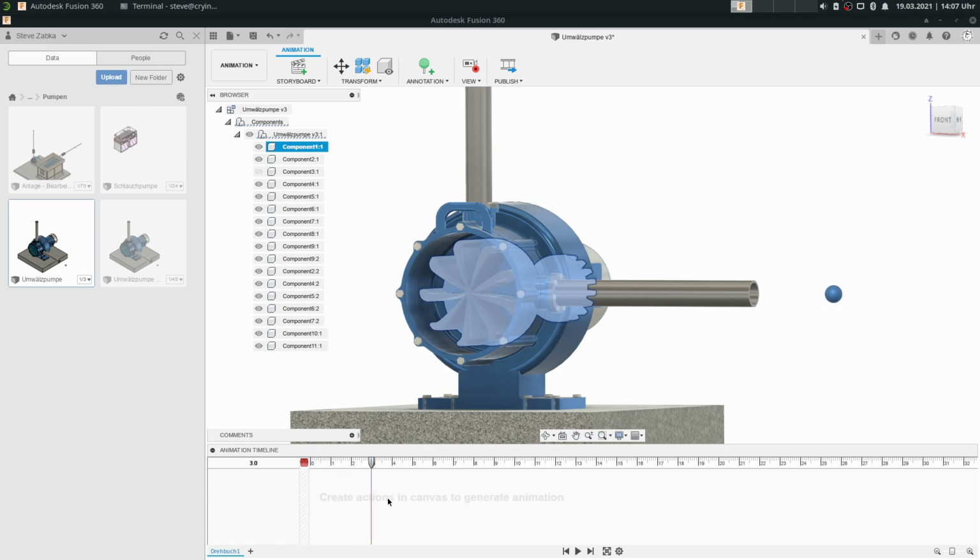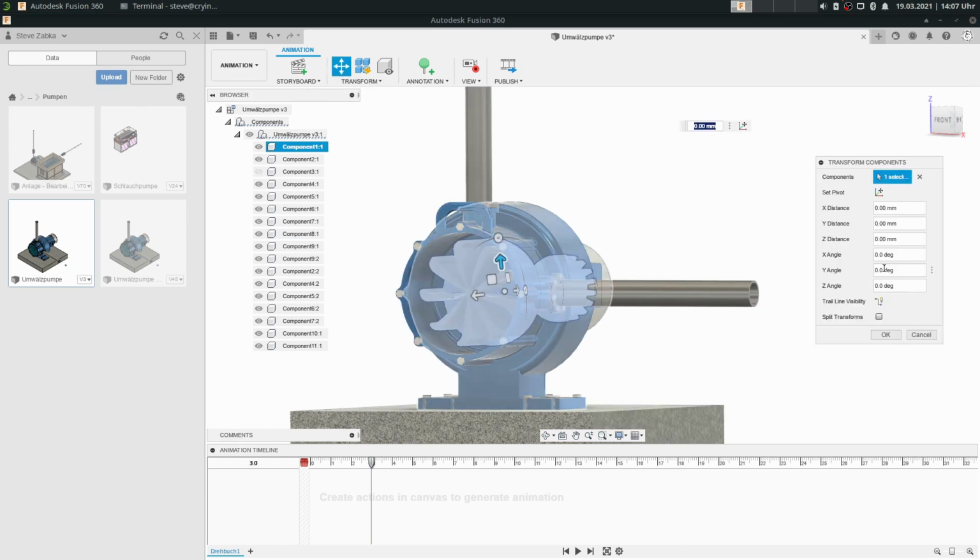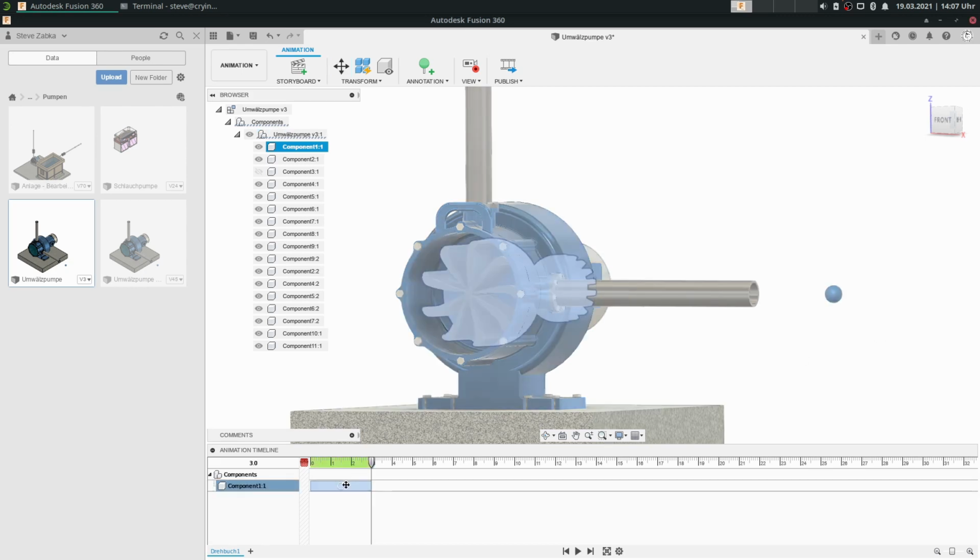Okay, and when I also transform this now to 340 and click OK, we can see that we have created our first animation here.